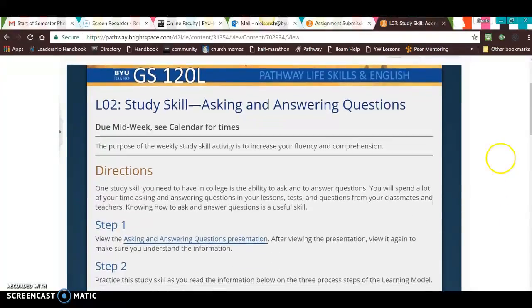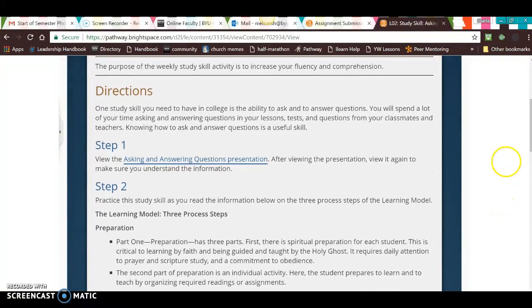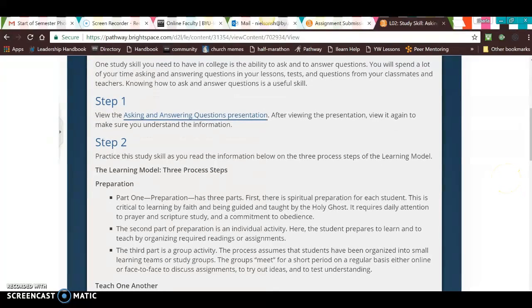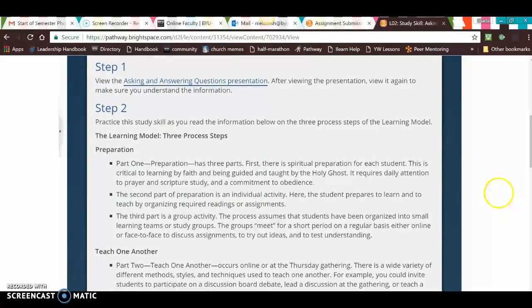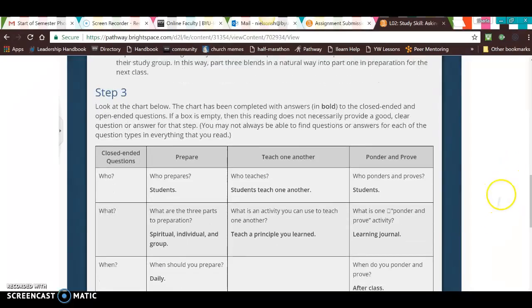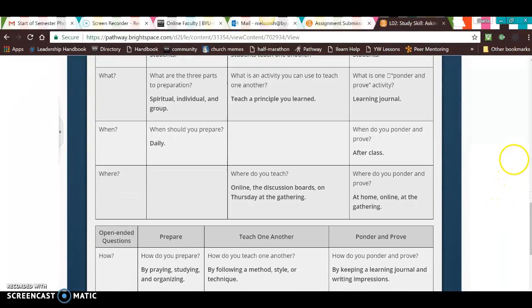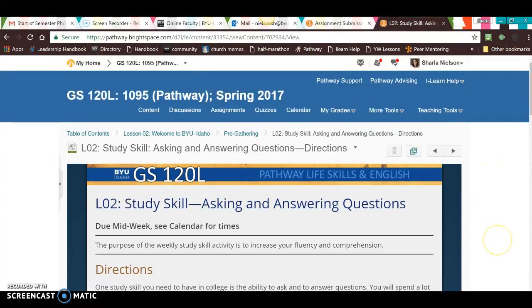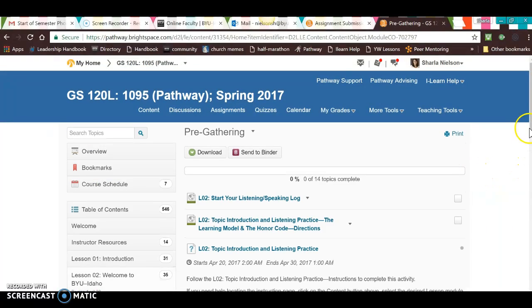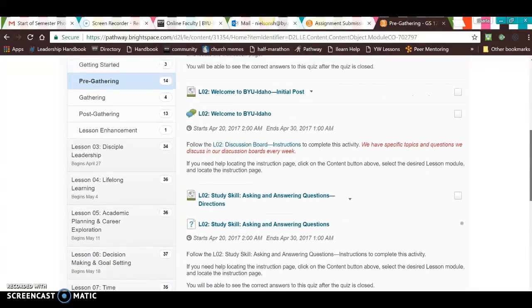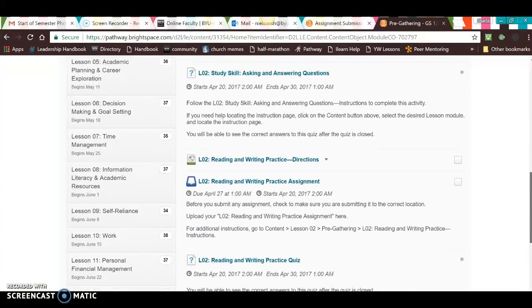So each week they'll learn a new study skill for English. It usually comes in the form of a PowerPoint or video presentation, and then it will kind of break it up for them where they learn about it, and it will give them charts, it will give them different things to practice, and then they'll take a quiz. So same thing, it will be automatically graded. You just probably need to check and make sure students are doing it, seeing if anyone has any questions.